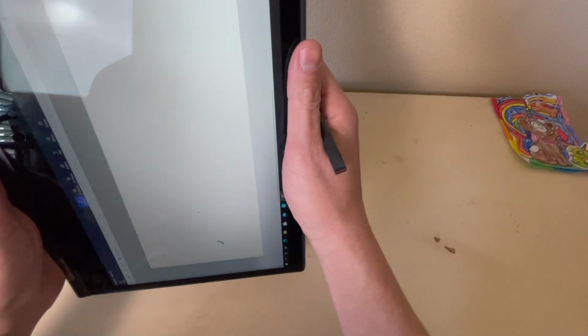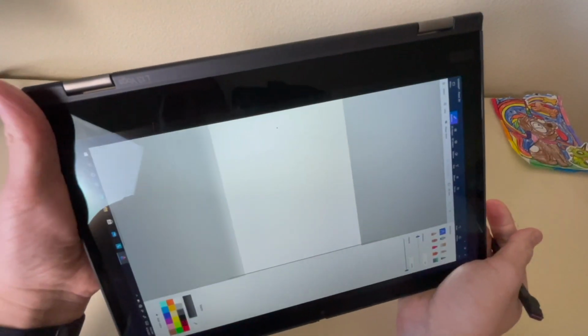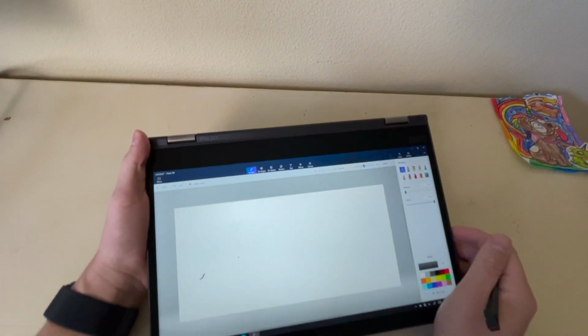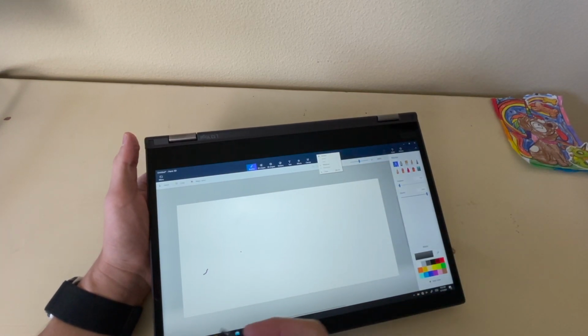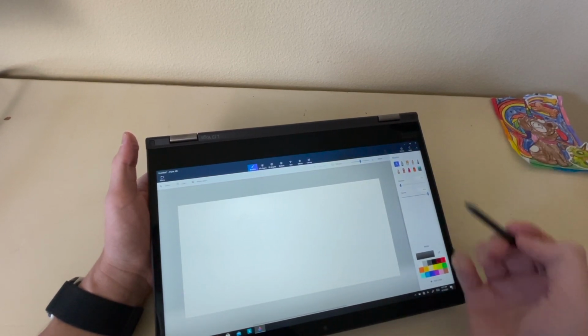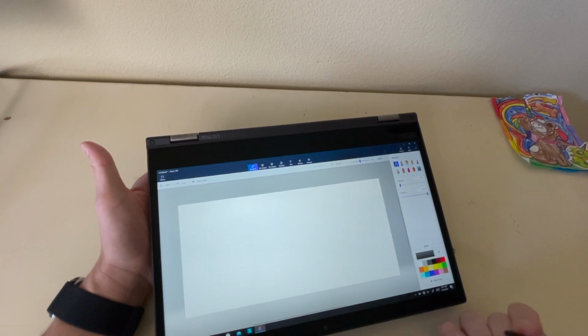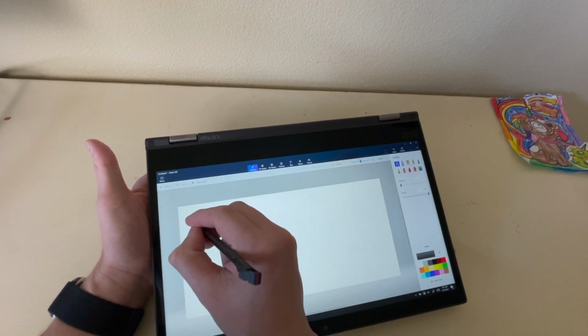So I might orient it this way. Let's see if it responds. Oh, that's terrible. There's that Windows interface. And you're probably thinking what I'm thinking right now, right? Like bezels. But part of the military specification, I imagine, requires that Lenovo have this thickness, so they can make room for all the drop protection and water protection, that type of thing.